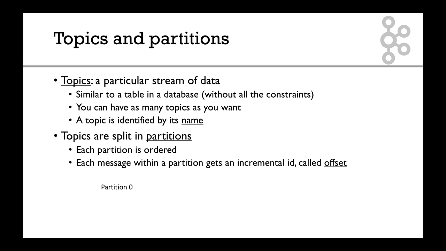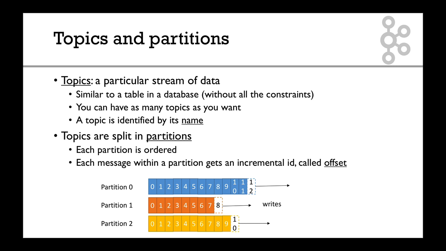So I've put together a little graph in the bottom of the screen to show you what it means. So let's just take a topic, and there's partition 0, which is the first partition. You will write a message to it and have the offset 0. Then you'll write another message to it, and you'll have offset 1, then 2, 3, 4, 5, and so on. So the offsets increment from 0 to, in this case, 12, as you write data, okay?